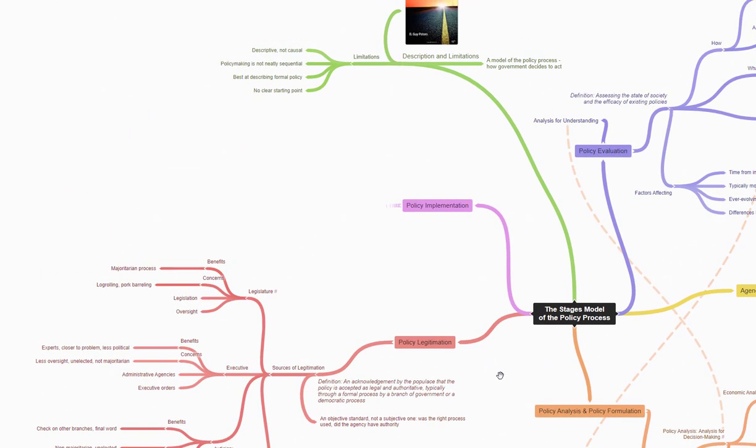So now we finally get to implement this policy. Right? So policy implementation is about the actual actions of government that put this policy into effect, with the recognition that what's implemented may not be what was intended, because we went through a number of steps here from our analysis through legitimation to actual implementation, and those who wrote the policy aren't necessarily the ones enacting it. They're not the ones at the front level doing this work.